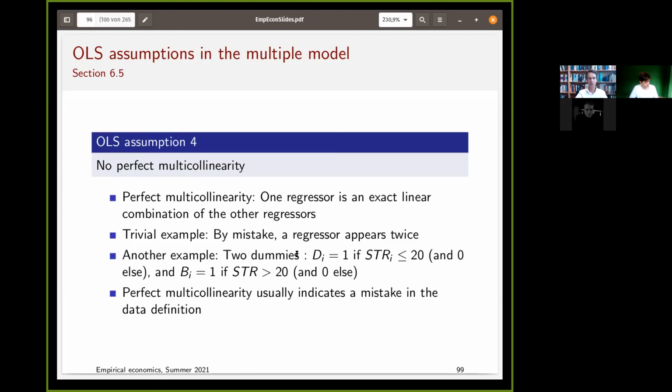So in short, perfect multicollinearity is a problem that could happen. And you would realize that because you get an error message from your computer package. It will tell you that it cannot compute the estimators. And therefore, you should go back to your data collection procedure, because very likely you made a mistake when you set up the data set. Either a certain regressor appeared more than once, or you included the same information in different ways.